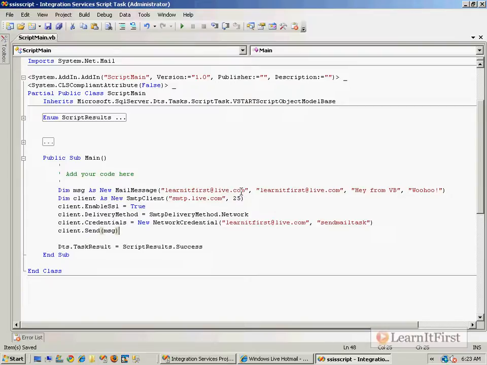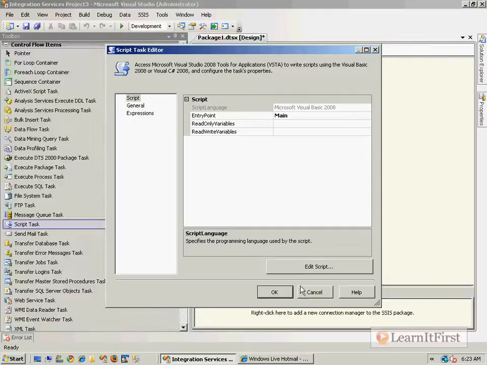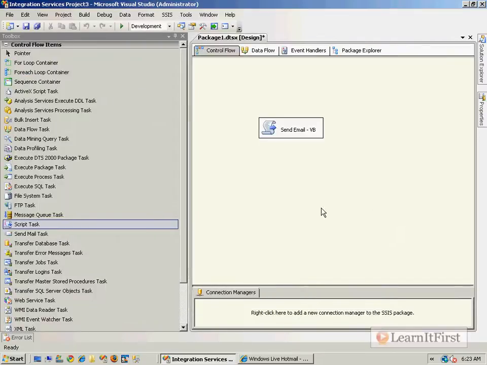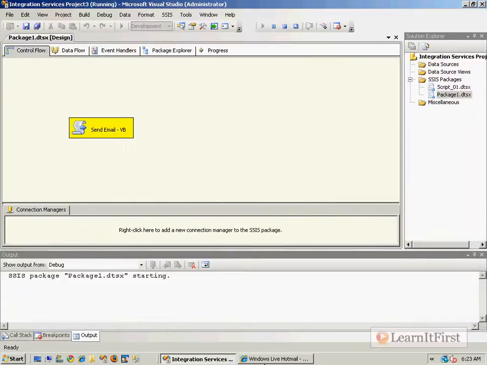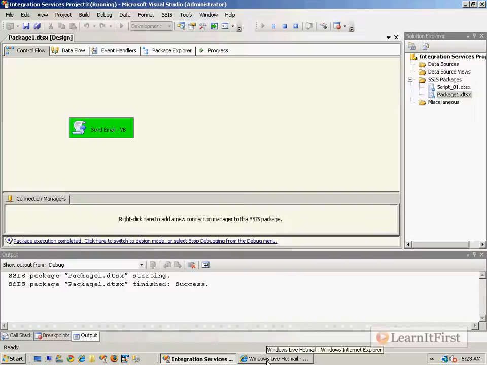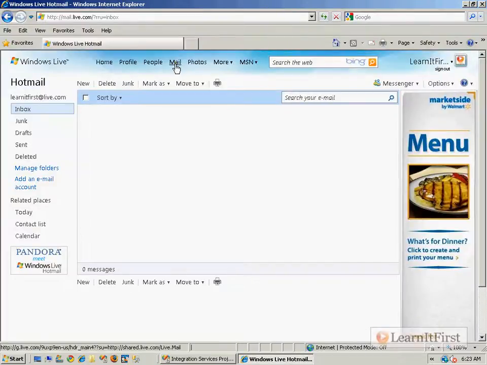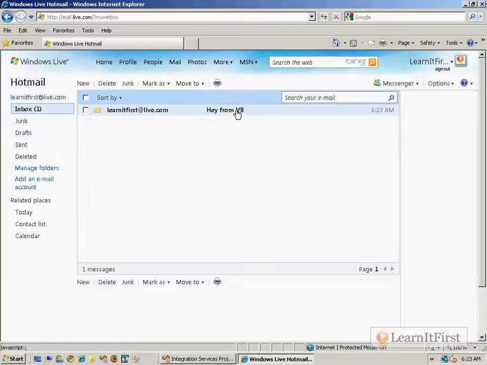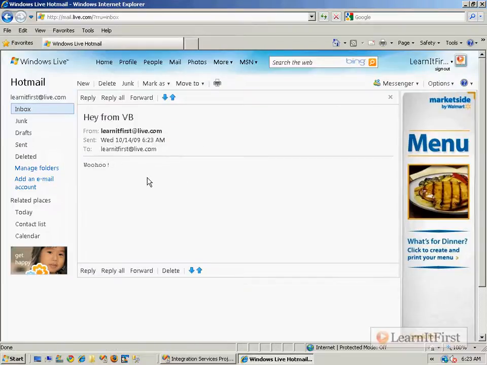So then I just have to use the Send method and I will send the message. That's it. Later on in the course, we're going to get fancy with HTML emails, but this is just a text-based email. So I've got everything that I need. I say go. I'm logged into Windows Live Hotmail, whatever it's called this week. You can see over here under mail, there it is, and it sent us a fancy woo-hoo email. So pretty simple to do this.